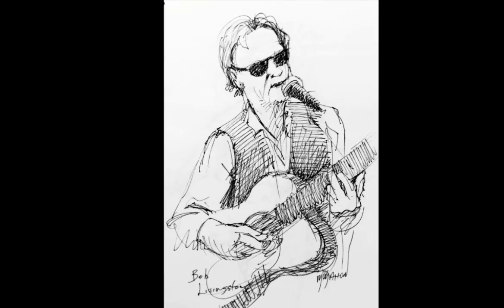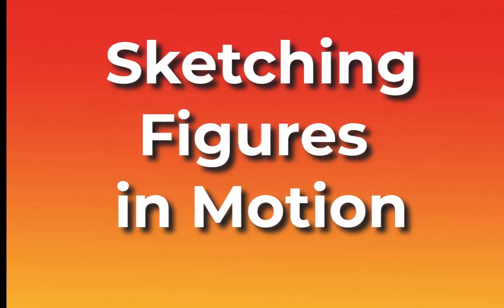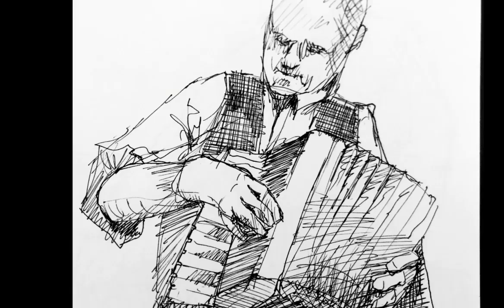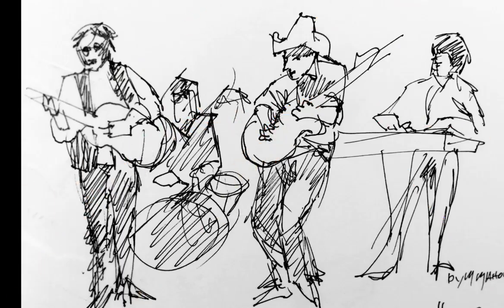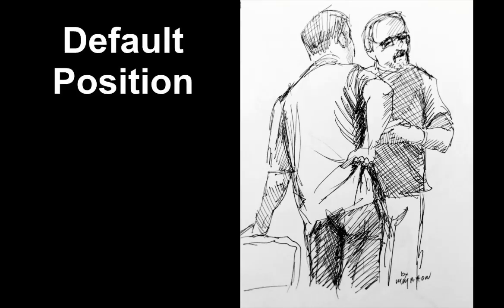The trick here is to learn how to work with figures in motion and to sketch them, which is really challenging. The tip I can give you is the same basic tip a court reporter or artist technique that they use in drawing figures in motion in the courtroom. As you observe a person in a particular action, you'll find that they have a default position that you will see them take as they go through a series of actions, whether they're singing or talking or walking or whatever. They'll continually fall back to kind of a default body position.